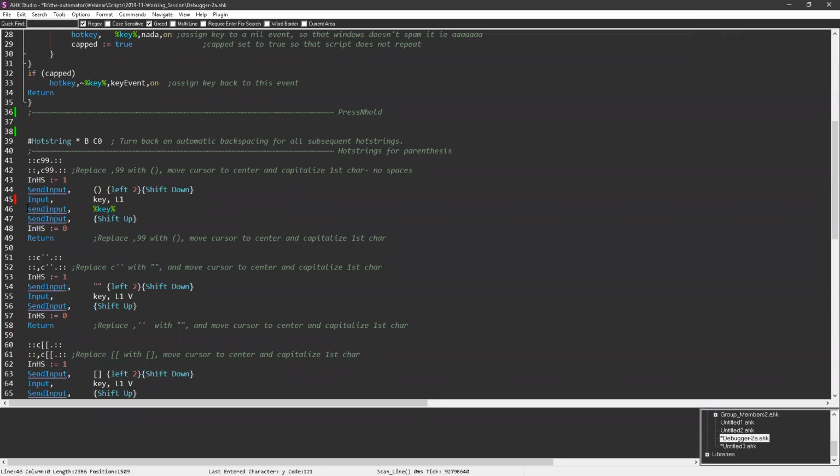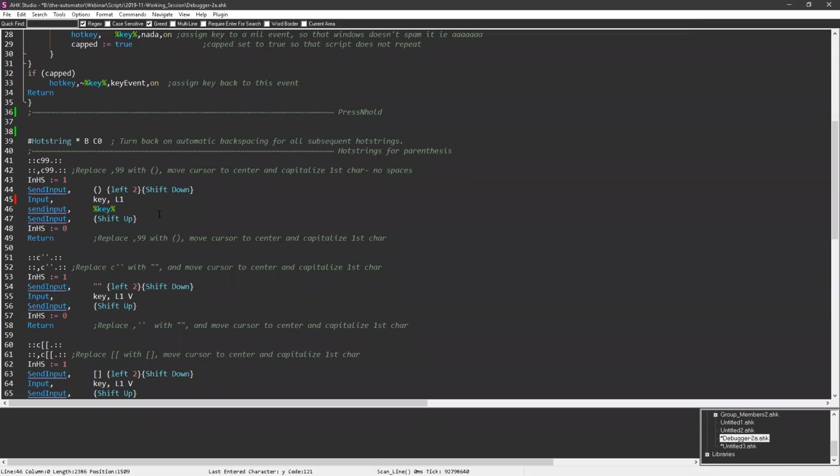Well, he's got shift down on line 44, but that's all well and good. You're wanting C99 to capitalize your next input key, correct? Yes. Okay.